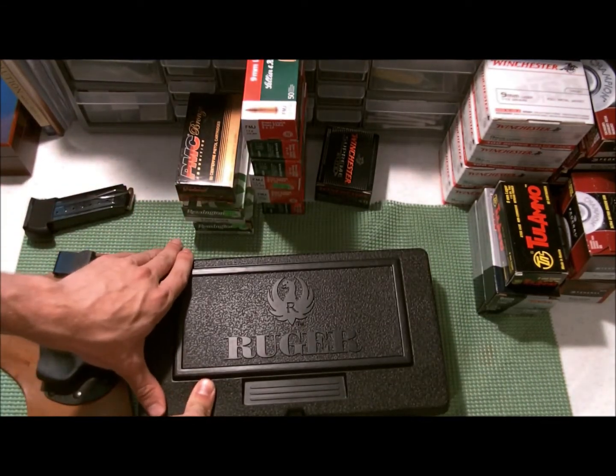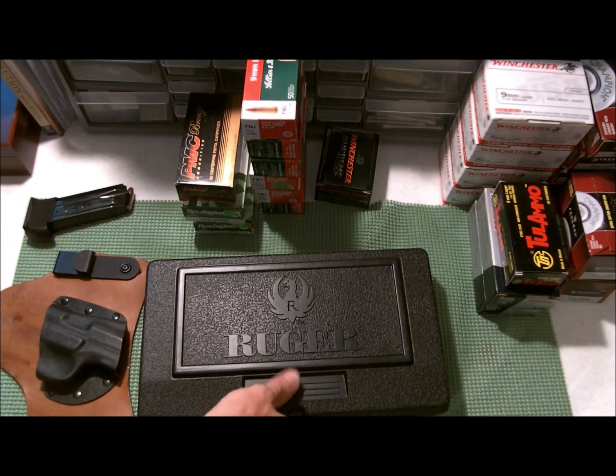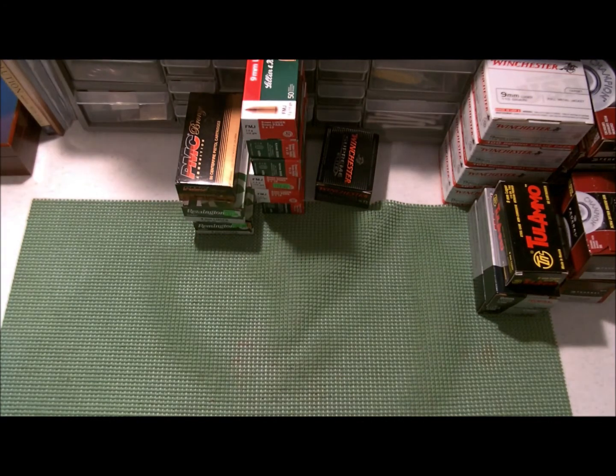I'm not that rich so I don't need multiple calibers right now. Some of you guys gave me advice on it and I appreciated it, so I obviously did the trade. It was a fair deal on both ends — he might have gotten a slightly better deal, but that's all right by me because I still got what I wanted. Today was a good day — this week has been good. I got the Ruger, I got the ammo.